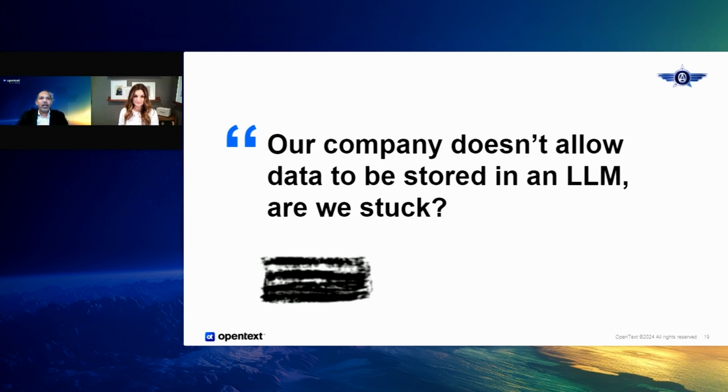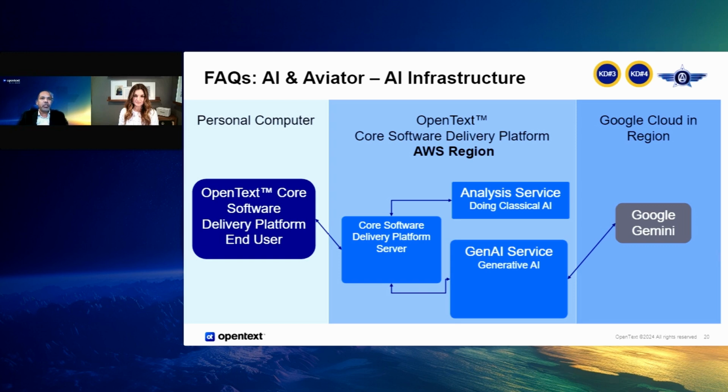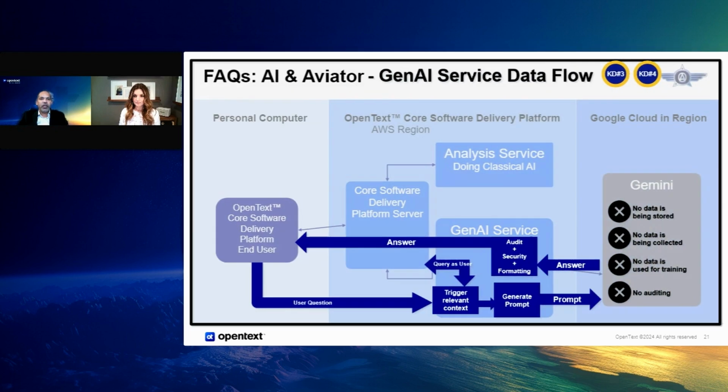So to illustrate that, I'm going to bring up the architecture diagram to show for the classical AI that we have inbuilt that Kelly talked about before. It's simple where the data resides within our data center. So here you see everything is within the data delivery platform server, and the classical AI uses that internally. But when it comes to Gen AI, we have a partnership with Google Gemini. This is a partnership that is exclusive in the sense we are not passing on the data, in the sense that data is not being stored at Google Gemini.